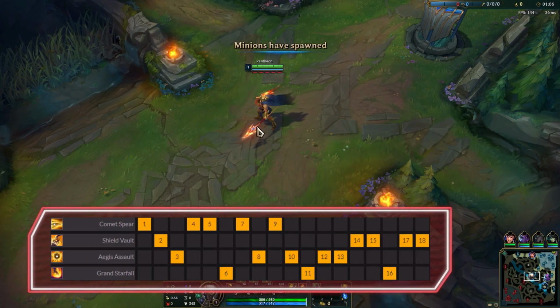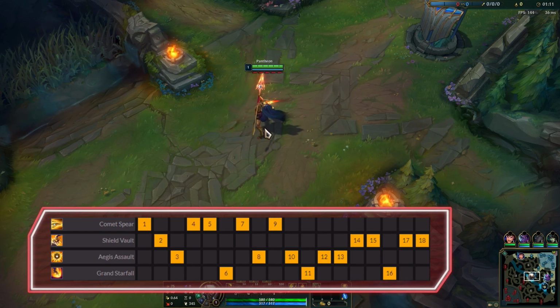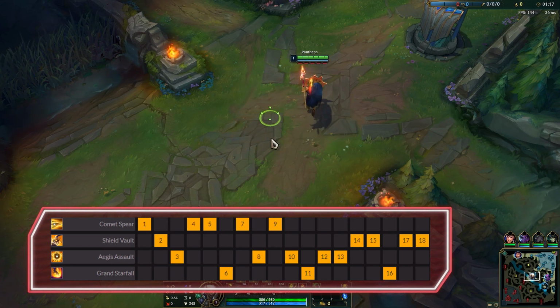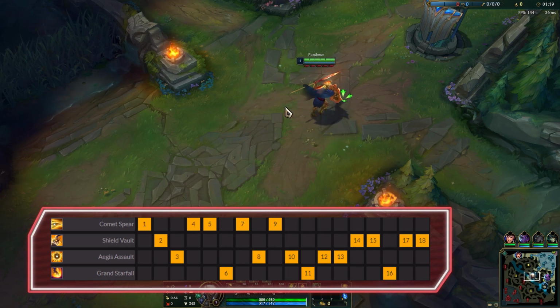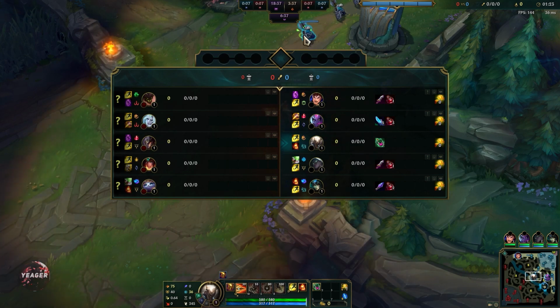Ability sequence is Q max followed by E for the offensive and defensive capabilities, and then W last for the CC. Your ultimate passively grants you armor penetration while also enabling your roaming, so always put points into this whenever possible. Pantheon's passive will empower his next basic ability.